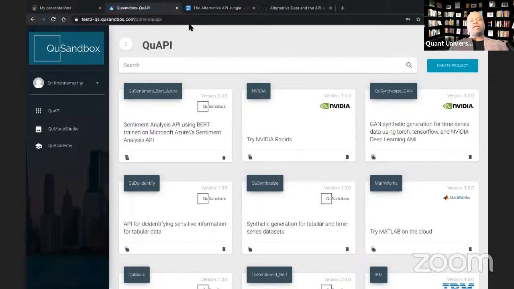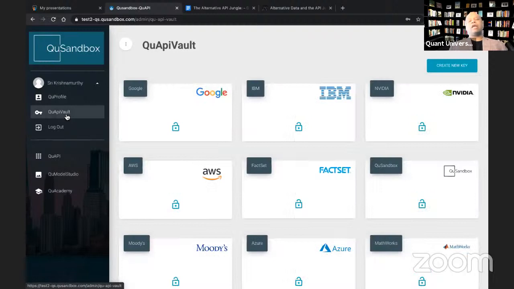The key piece we use to put all these things together is the API vault. What that means is you can have all these APIs in one place, so that when you start building out your workflows, you can pick the various pieces and assemble them and start focusing on your use cases. As you know, every API has its own signature, and it becomes a challenge to leverage multiple APIs to build out a workflow. We try to reduce the friction by having all of them in a single platform, so that you can focus on idea generation, vetting your ideas, and operationalizing them, rather than the technical pieces of putting the various APIs together.